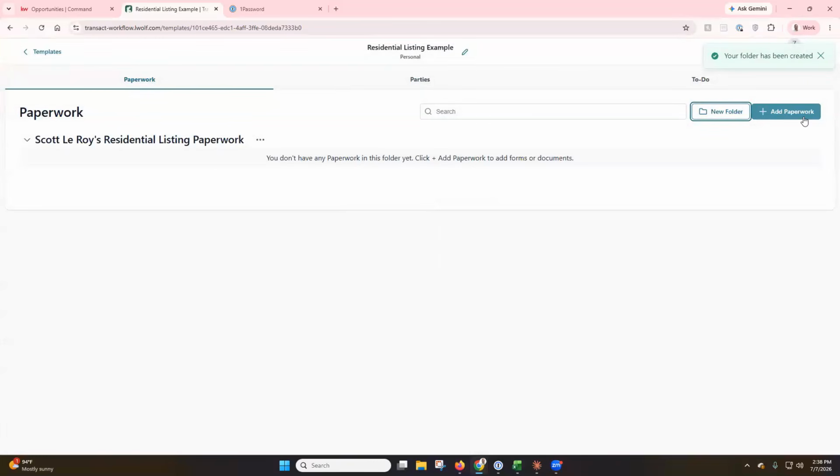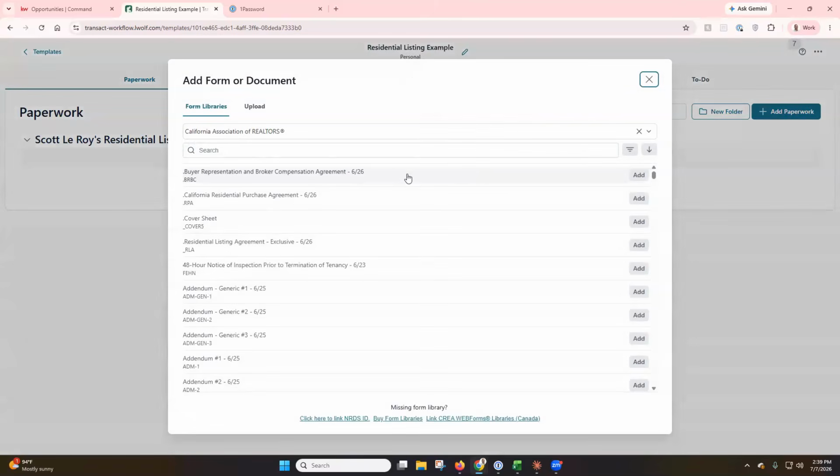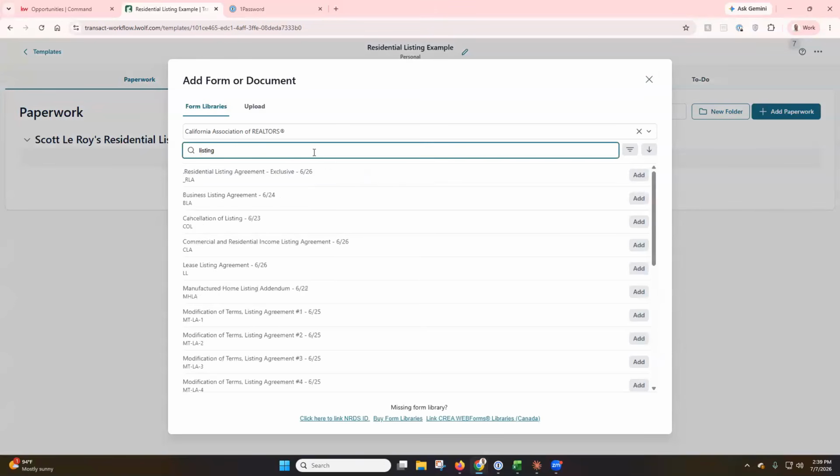So I'm just creating a folder to keep everything organized. And if you click add paperwork, it's not going to put it inside here. So you can always click these little three dots to add paperwork from this as well. Once again, you can always click the add paperwork button. You'll just have to drag it to add it to whatever folder you want to on here. Completely up to you in this case. All right, but I'm going to click the three dots on here just so I can automatically add it in right away. And if I click on add paperwork, now I can go in and add whatever paperwork I want to.